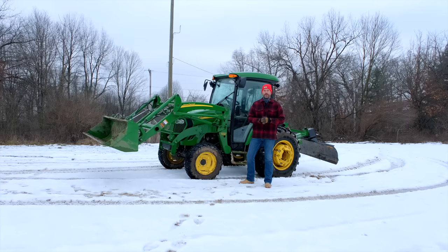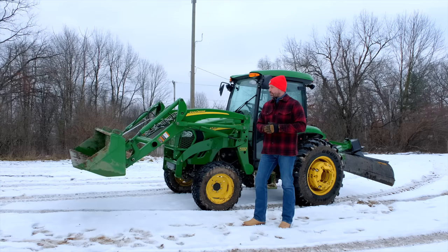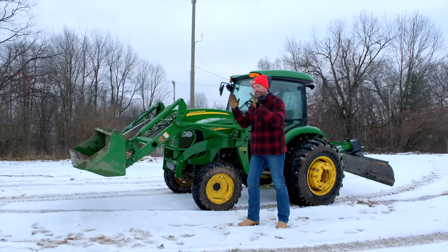All right, so let's talk a little bit more about the problem at hand, which is, let's just use a bucket for example. Now let's say we're driving forward and we are scraping down to the ground, trying to maybe move a pile of dirt forward like I was doing last week, or maybe we're trying to scoop into a pile and then pick it up and move it around. Well, when you have your loader all the way down, sometimes even if your bucket is perfectly flat and level with the ground, you can actually push down and get your front tires off of the ground.